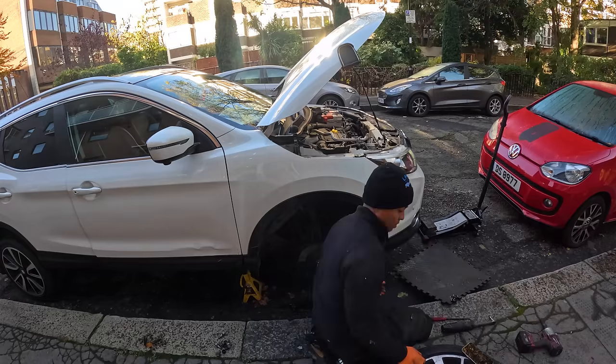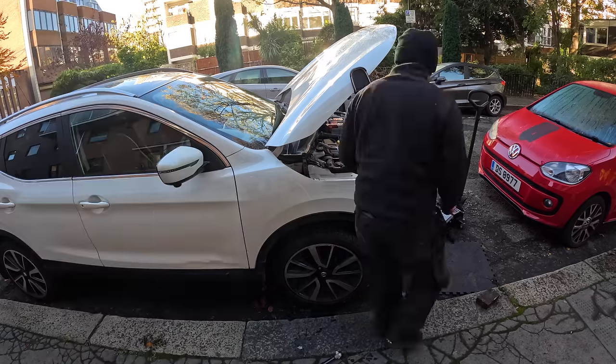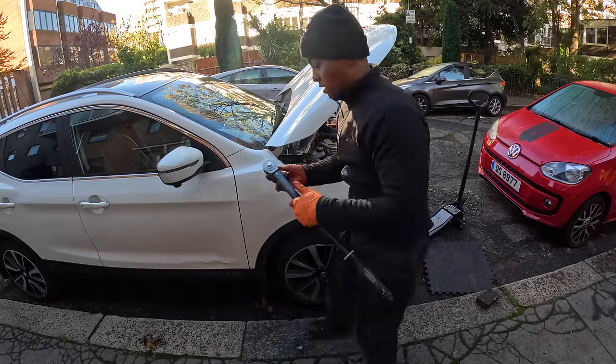Let's get this done. Now, we're just putting everything back together. I left the engine running so the engine can stop burping itself. Then, I remembered something important.